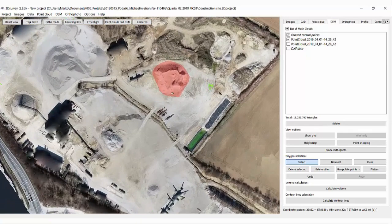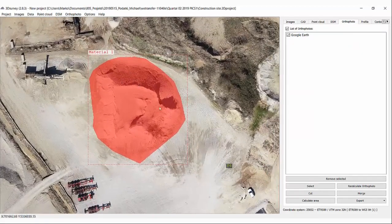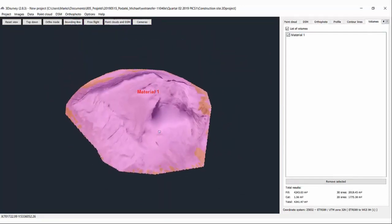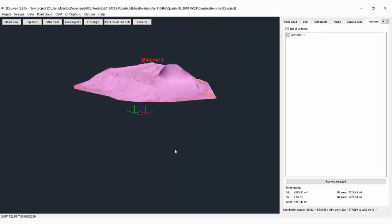Okay, cool. Let's have a look at this volume in 3D. So first, if I go to orthophoto, I also see my selected material on the orthophoto. While I'm showing this, you have really quick exports available in PDF, JPEG or anything like that. And then if I go a bit right here on my side, you can once again see just the volume upper and lower surface, and once again on the right side, results.